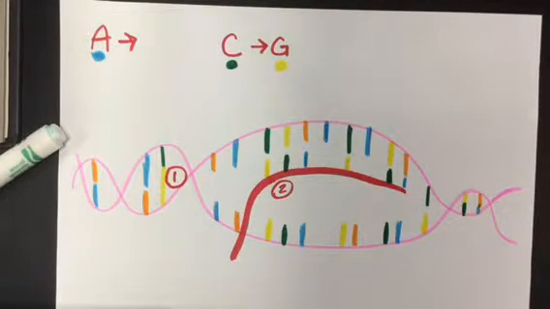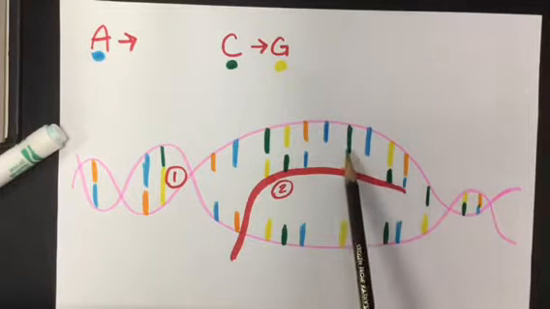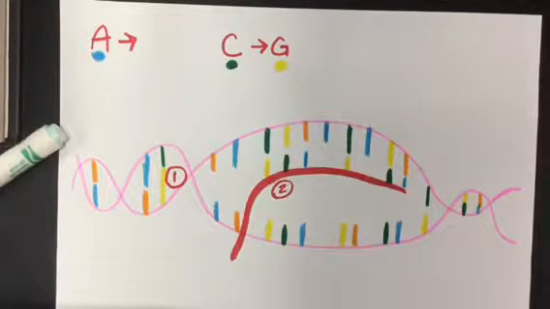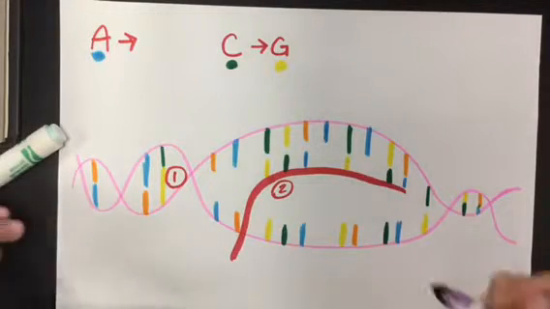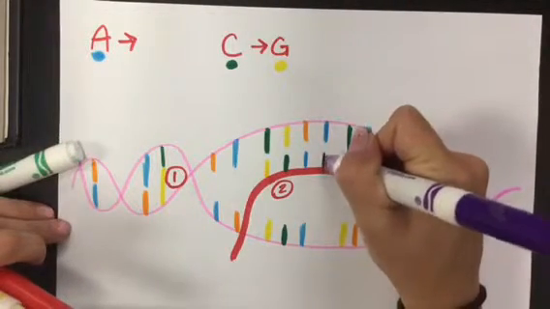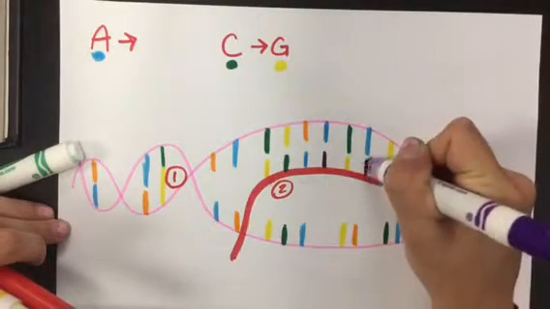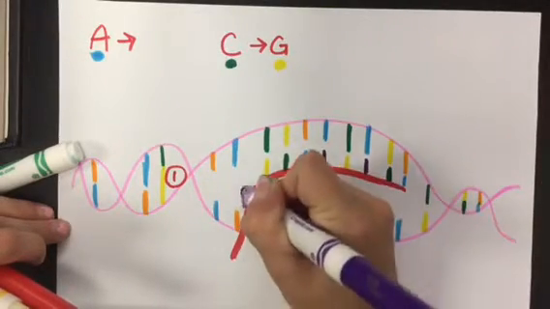As usual, C will pair with G. In this case, when talking about RNA, A will pair with U, meaning uracil. During DNA replication, adenosine paired with thymine. So when the RNA nucleotides are forming the complementary base pairs, whenever adenosine is on, uracil will be its base pair instead of thymine.